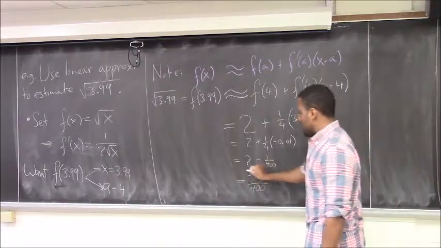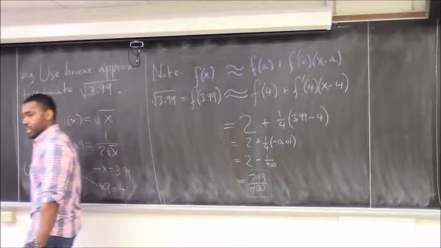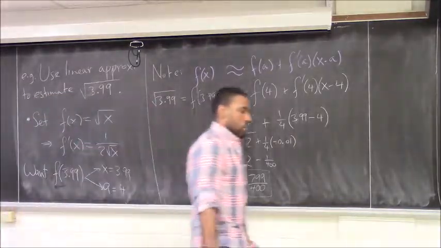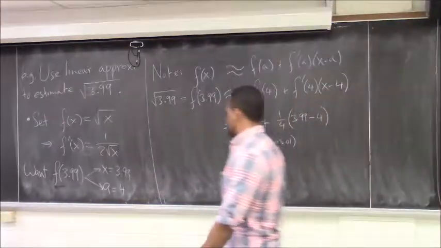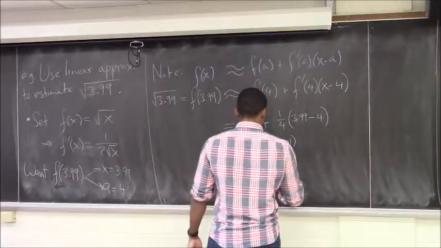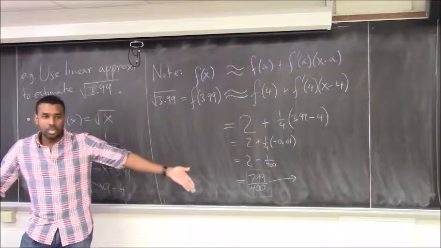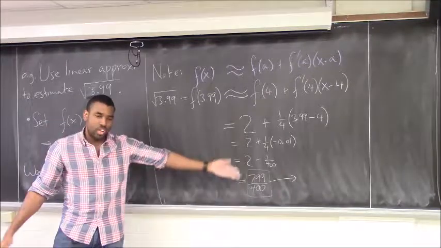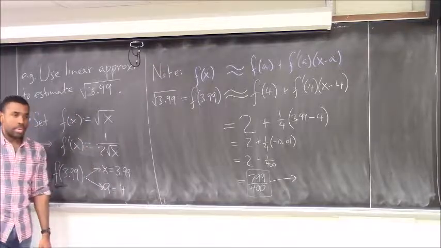That fraction, pretty nice number. I calculated that by hand. That's my approximation for the radical of 3.99. Now the question obviously is, how good of an approximation is that? So that would be my answer, because that's what I could do by hand. Technically you could start doing long division here and find what that is, but can you use your calculator to figure out what that number is?